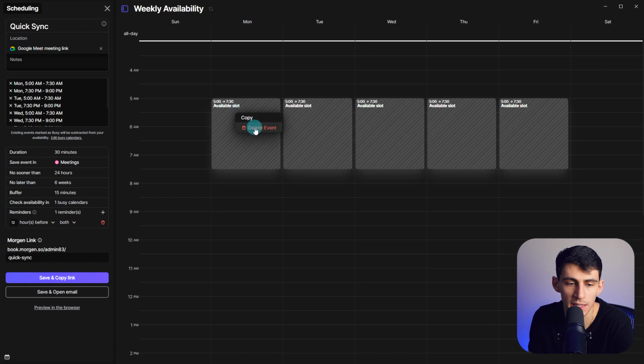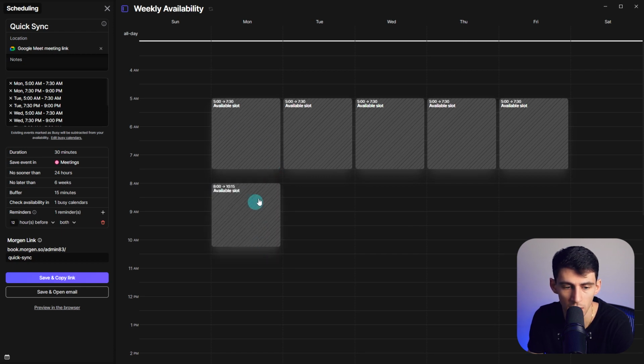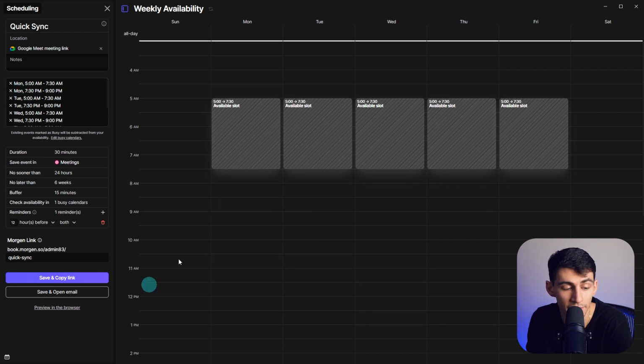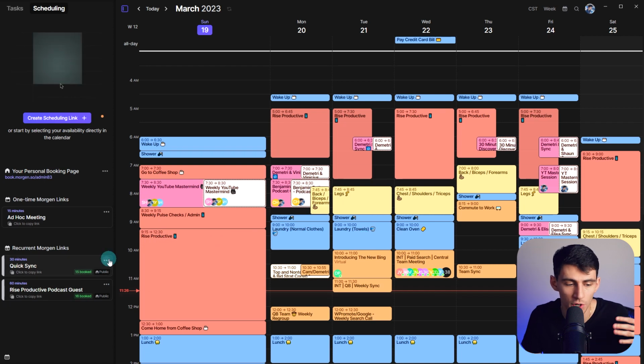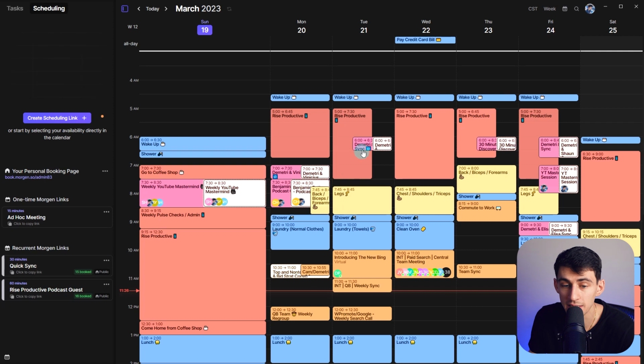You can right click and delete it just like you would with any other Morgan calendar event, but it's just adjusting the slots. You can go like this and you can add an infinite number of different slots and it will auto add to this section over here. Anytime you want to have this update, just press save and copy link right here. And remember, anytime you're adjusting these, they're going to just continuously reference that one calendar, in this case, my meetings calendar for when people are able to book calls.